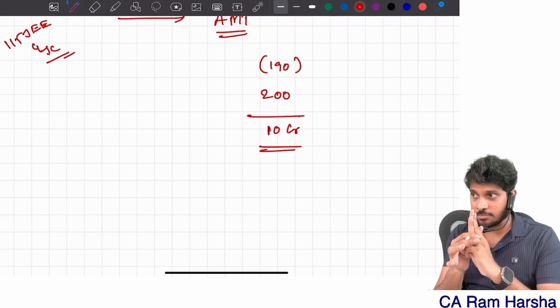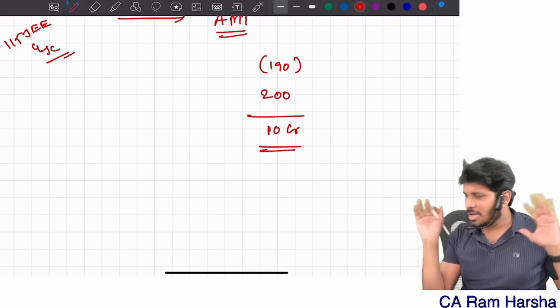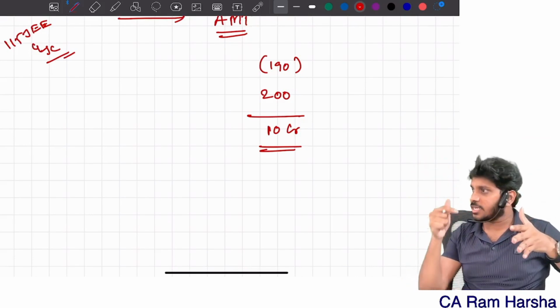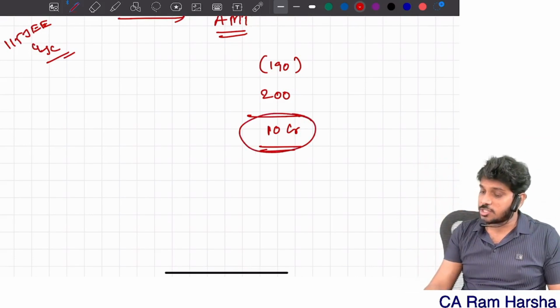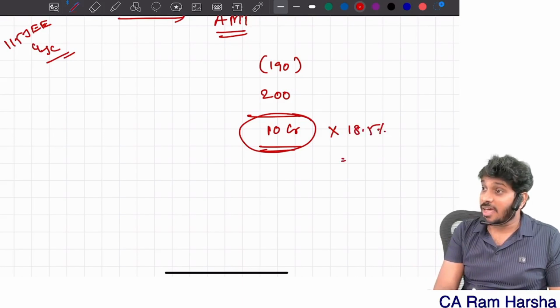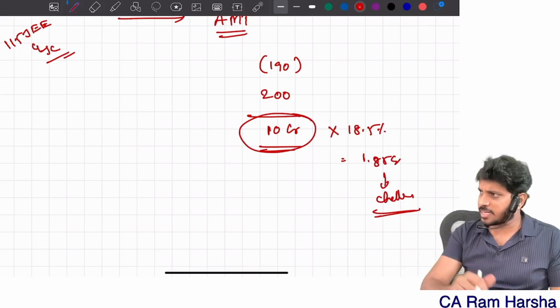If at all you claimed these, always first calculate as per normal, whatever rules are applicable, calculate total income. Add back these 3 deductions. Now see how much the income is. The department is asking you to pay 18.5% tax on this. How much? 1.85 crore. Pay through challan, plus cess and all, add and pay. This is the minimum tax you pay.